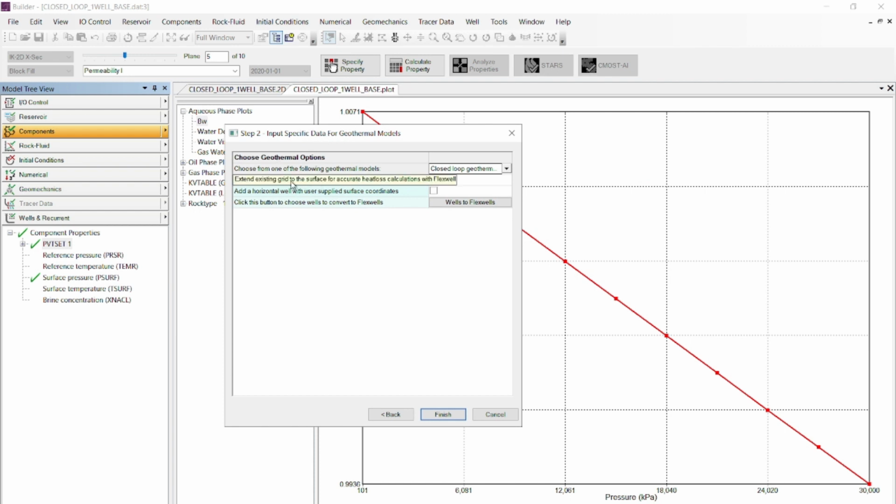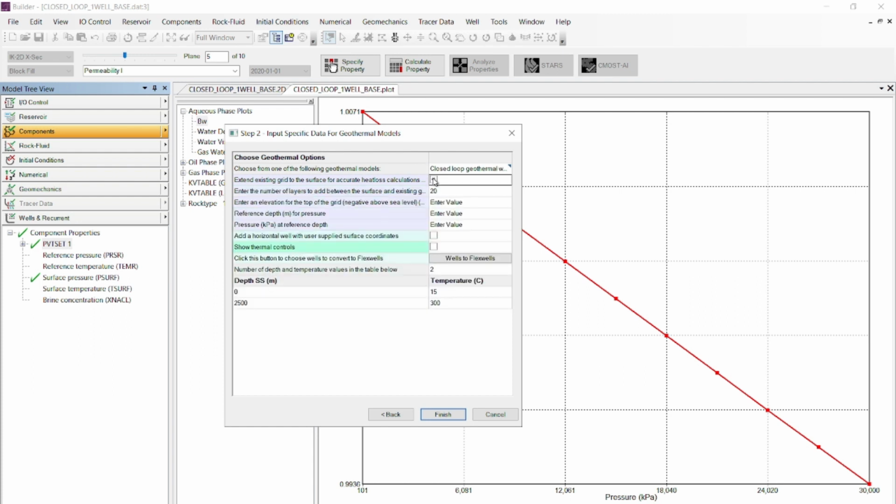So starting from the top here, we can check the option to extend the grid to include the overburden grid. And this will be layered in 20 additional layers. This can be changed if needed. The elevation of the top of the grid will be the top of the new final grid.